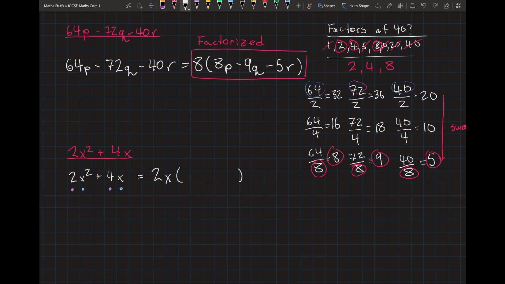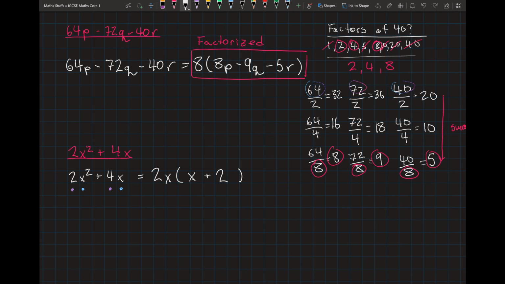and then we can rewrite this. So this one, if we pull out the 2, that means we've got 1, and then if we pull out an x, we need another x to get x squared, so this is like having 1x, right? So I'm just going to write this as x, because 1x is x. Then plus 4x, so we pulled out the 2 and the x, so 4 divided by 2 is 2, and then we've got the x here, so let's say it's plus 2. Does that work? Well, let's check it.